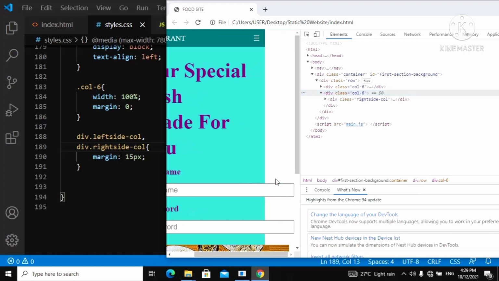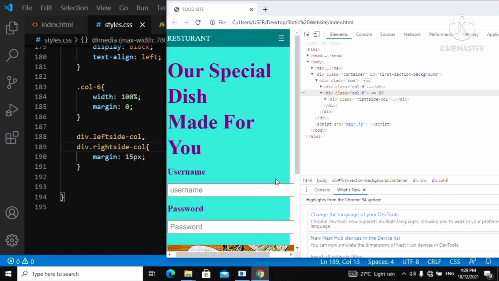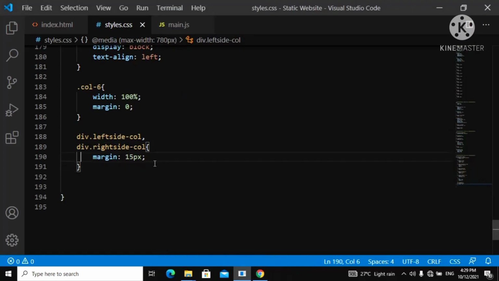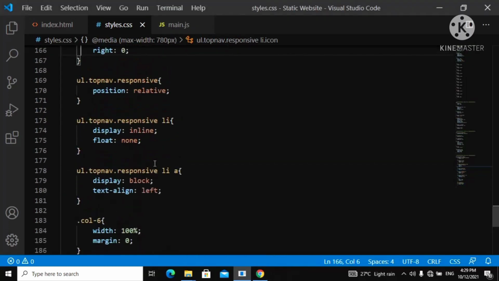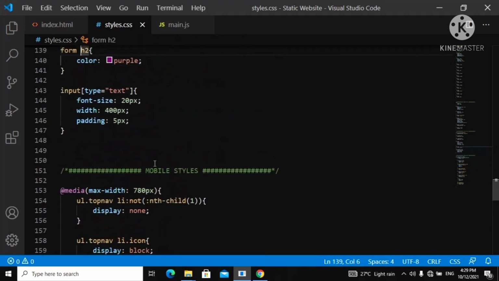If we do this, you can see our input box is overflowing, and this is not what we want. We need to size this inside of our mobile view. We need to size it properly. So let's go back to our text editor. Now for our inputs, if you remember, let's go up here inside of our desktop stylings.